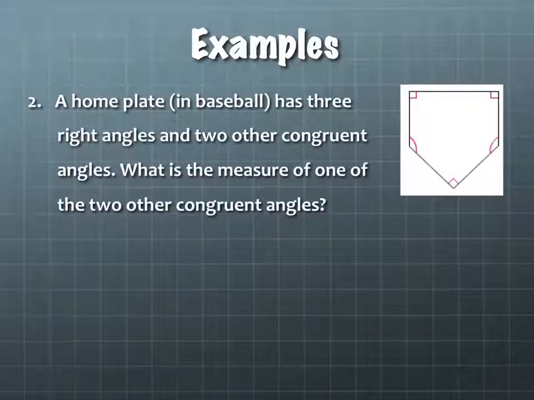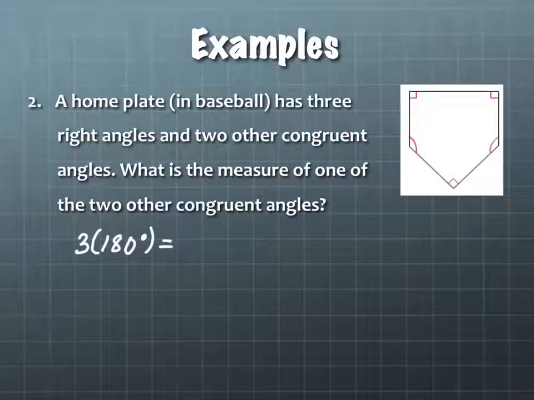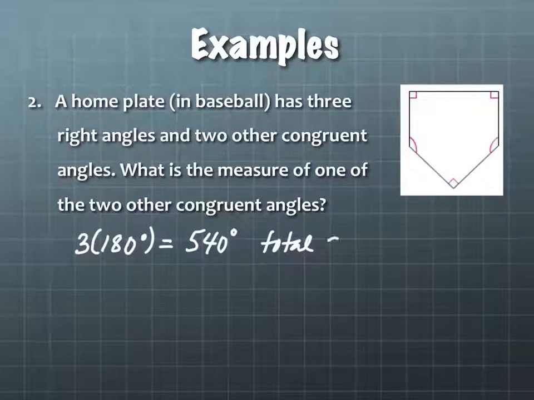So tell me what you know in this diagram. There's several things you might mention. So tell me something you see. You can make 3 triangles because this is a pentagon. So if I were to add up all these sides and I had 3 triangles at 180, what's the total angle measure I'm going to get? We already did this once. It's 540. So 540 degrees is the total angle sum.